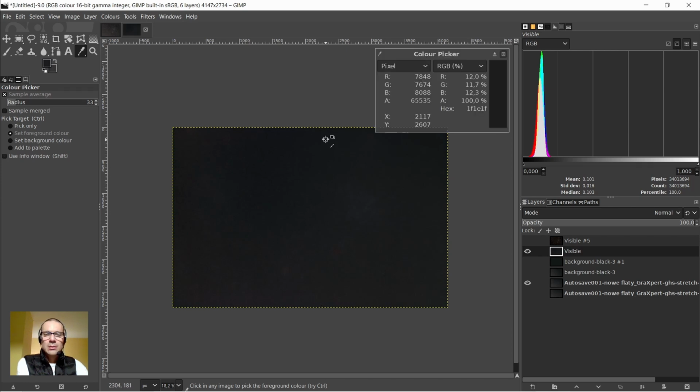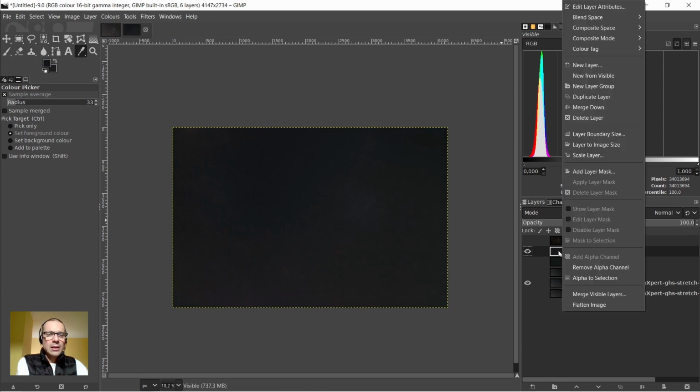This is darker, this is brighter. Actually, it doesn't matter which value I choose first. It's just important to have these two separate values set, one as the foreground and the second as the background. So let me sample. Yes, this is brighter, this is darker. Okay. So as a foreground, I set the brighter value. As background, I set the darker value.